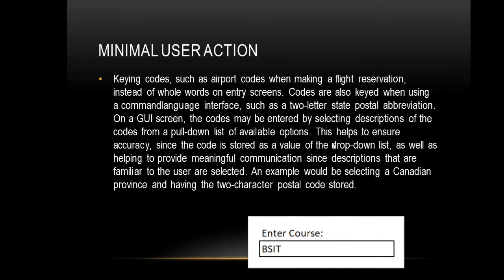Here's also another way. For example, you have an application that allows you to enter Bachelor of Science in Computer Information Technology. Instead of typing the long text, we can make use of just a code. So that's keying codes. In this case, errors will be minimized, and the words that we type are also minimized.